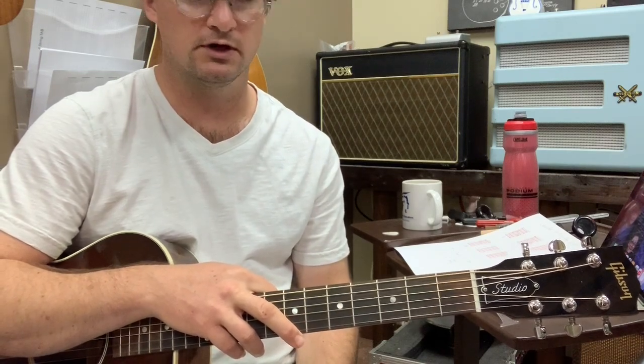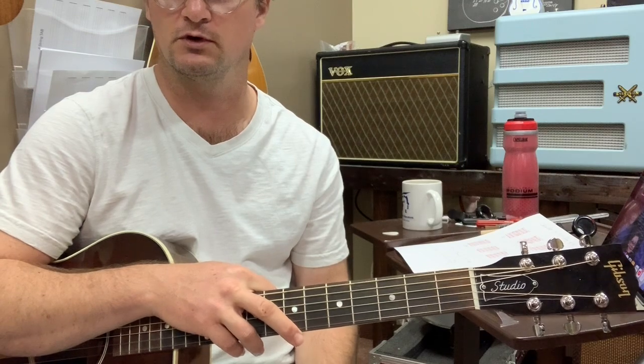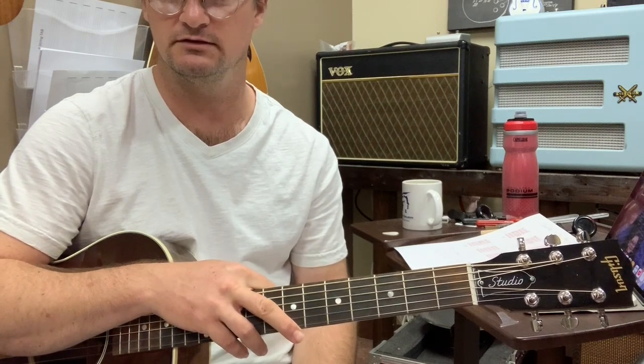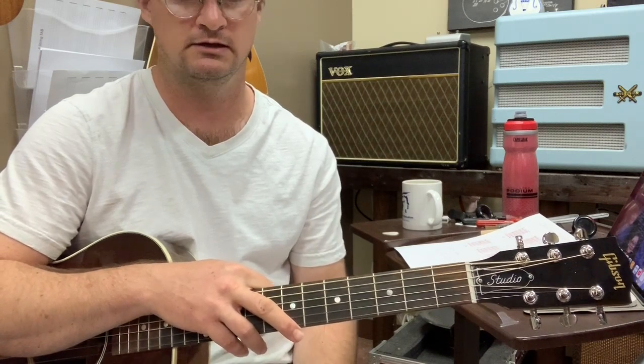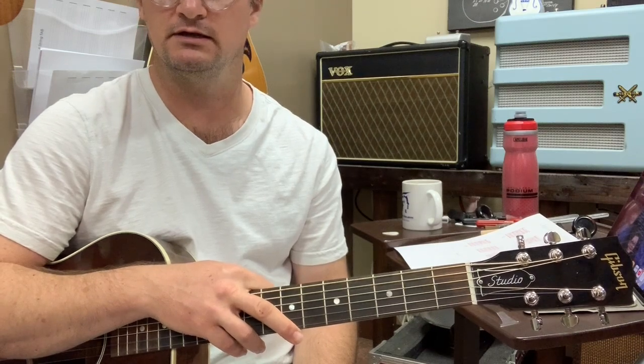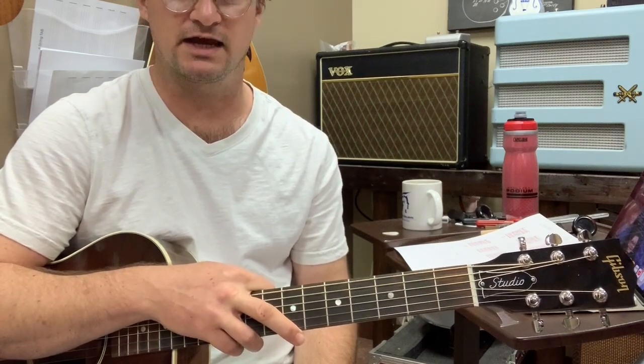And so what we're going to do is take a group of four chords in the key of G. And what that means is all those chords are going to fit together. They're going to work together to make a song. And I want to go over some basics on how to get the right sound.